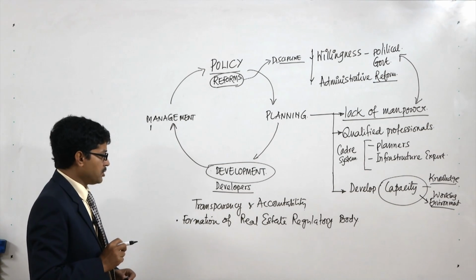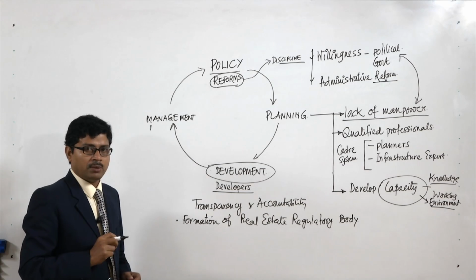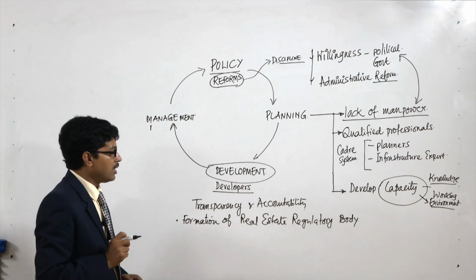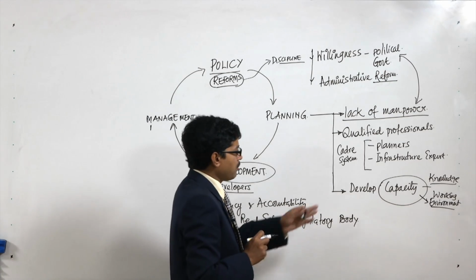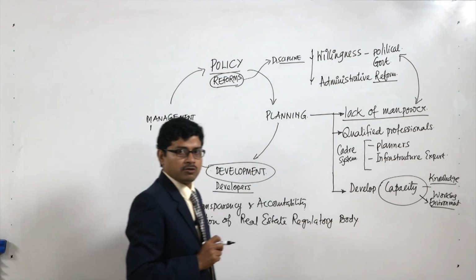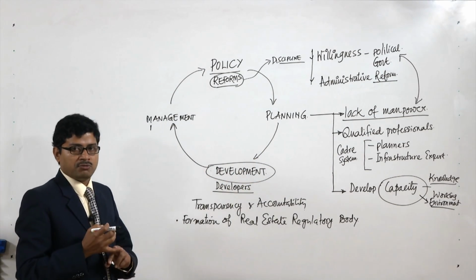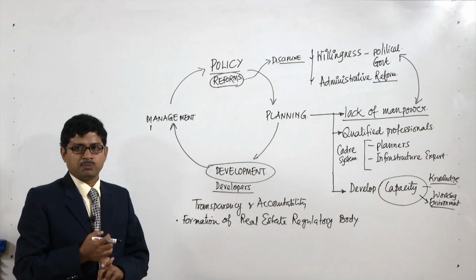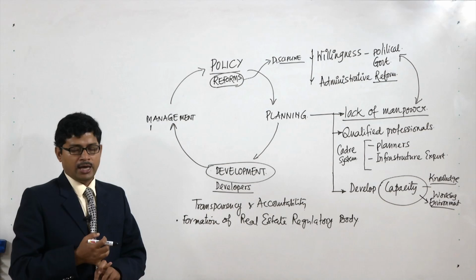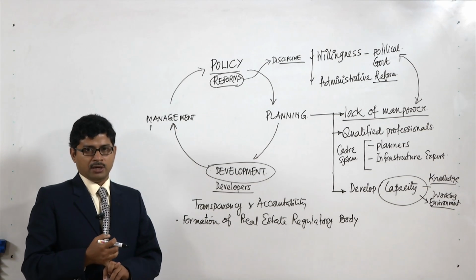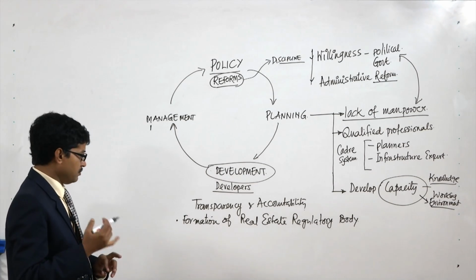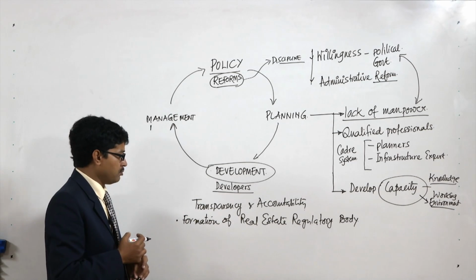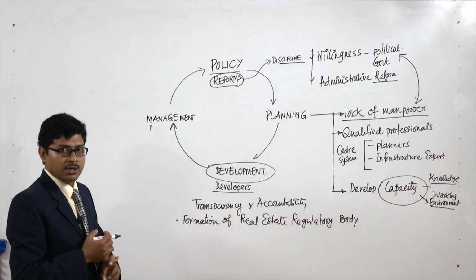Now, in the formation of real estate regulatory bodies, the state government has to very judiciously select the persons who are really effective and really expert on the subject area. There could be experts on physical planning, experts like architects and engineers, infrastructure professionals, and of course financial and legal experts. So the formation of such a real estate regulatory body is essential.